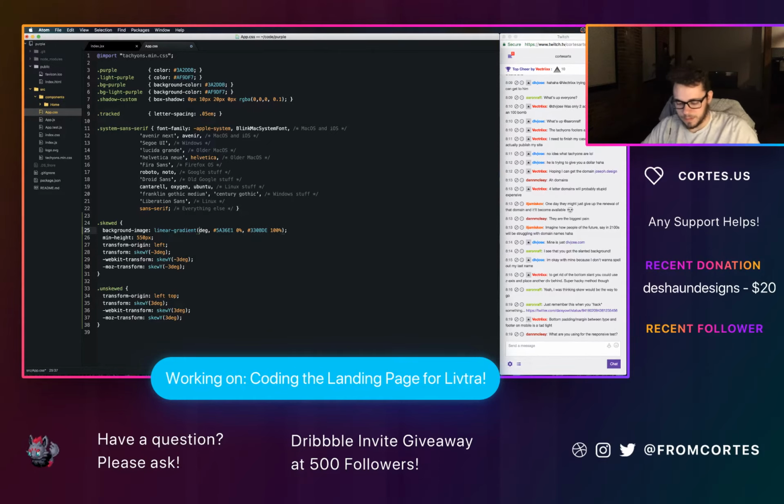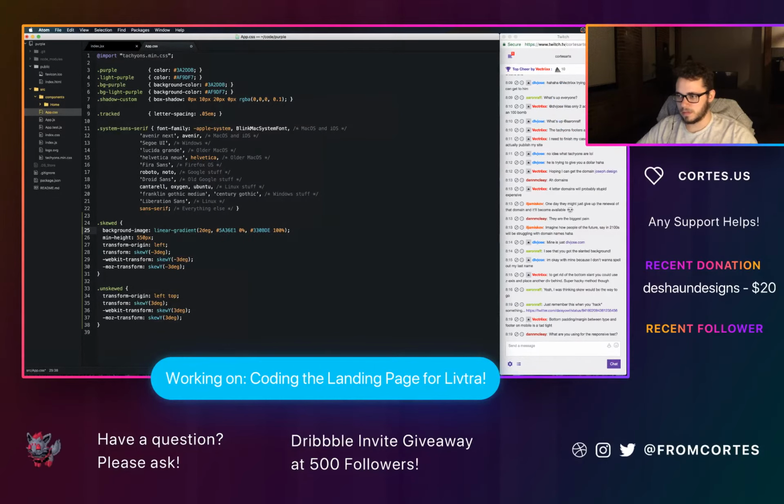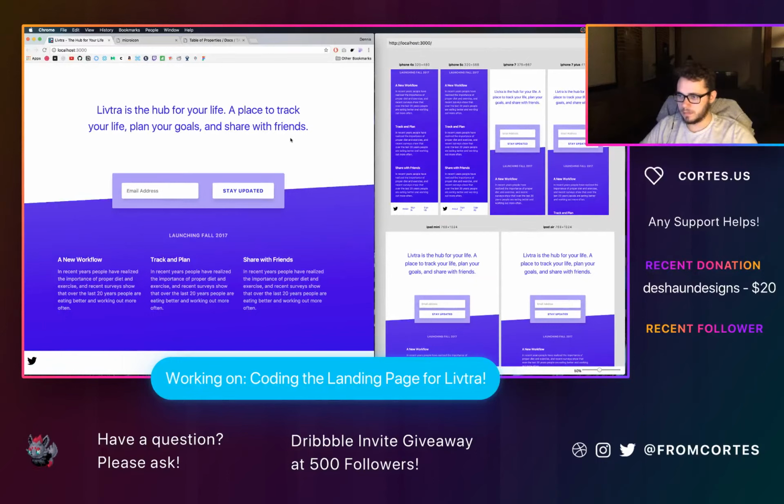I'm just super confused about this degrees thing too. Why are none of these working? Okay, well that one works. Okay, now it works, whatever. I think any of these degrees will work. Actually, this looks kind of cool because it looks like there's some light from the lighter purple coming off of it, so I'll just keep it like that for now.